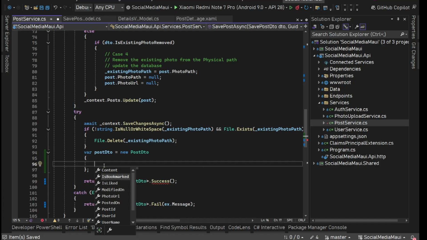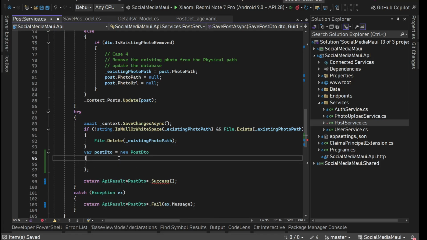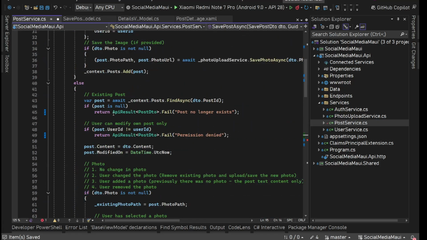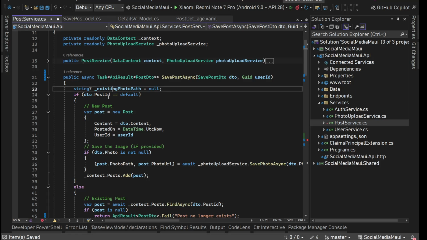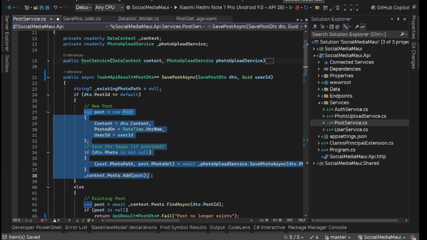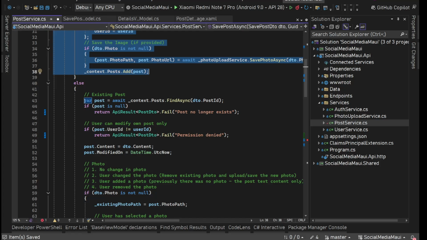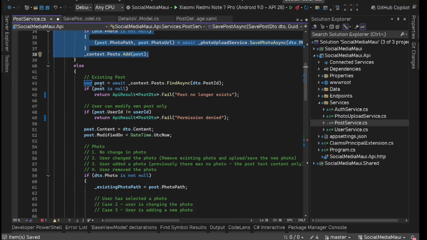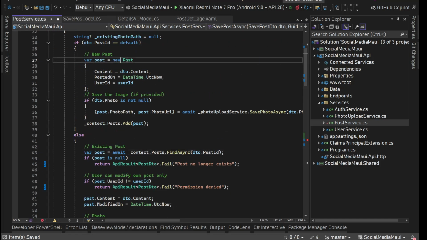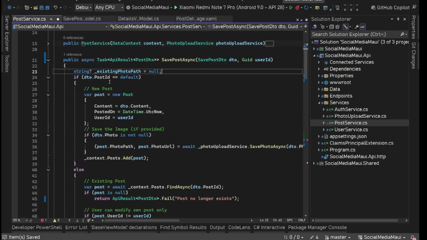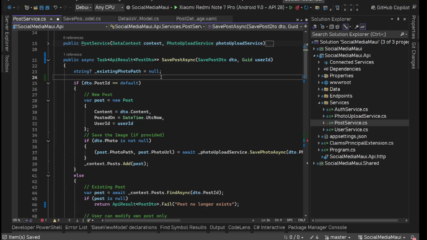The values are going to be, we have DTO.post, we have post. When we are creating a new post, we are here. When we are modifying an existing post, then we are here. Let's do this. This post, let's define this outside of this if and else.